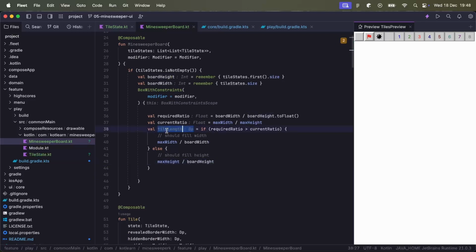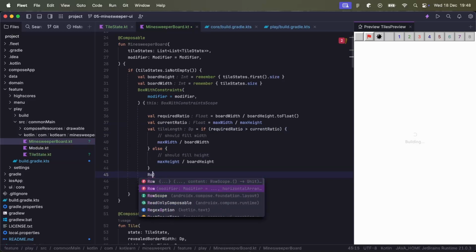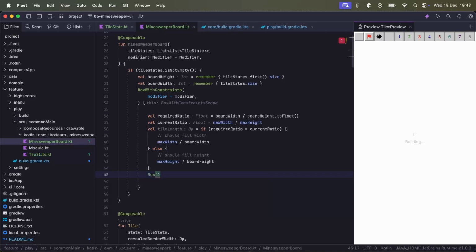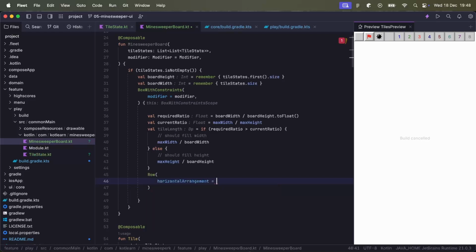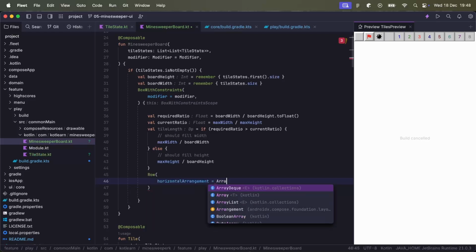So now we have the tile length in density pixels. We can now use that to size our tiles. Add a row. And make sure everything's centered.